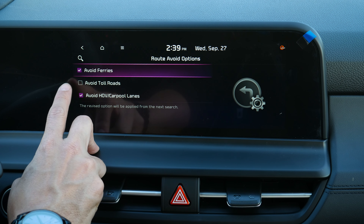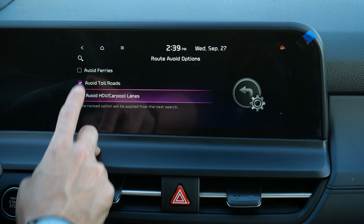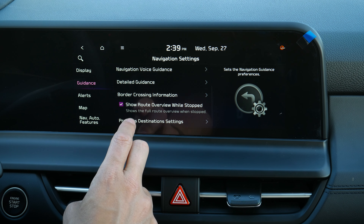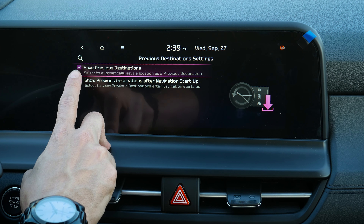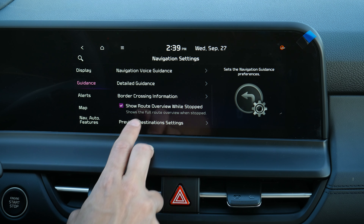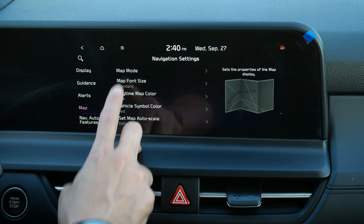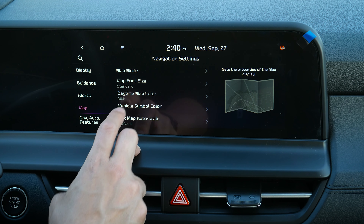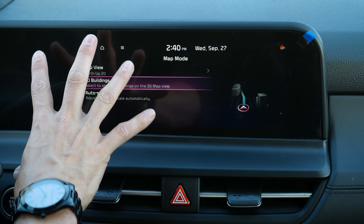This shows your current time and date if you are connected. Starting with maps — factory navigation is standard inside the vehicle. It has pinch to zoom capabilities, but one thing is the second you start moving around, it kind of treats it as an endpoint you want to take. You can drag and drop that way if you want to set it as a destination. You can save it, go to categories, or press there to circle back in on yourself again.